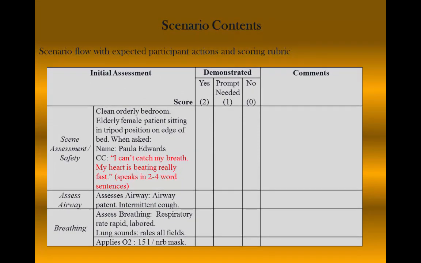We then move into the meat of the scenario. This is called the scenario flow. This section lists all of the pertinent patient information, usually in the form of what the patient or bystanders will provide to the student. The flow lists each section in the preferred order of assessment for the entire patient primary survey. This is the portion of the initial assessment for the pulmonary edema scenario I've been showing you.